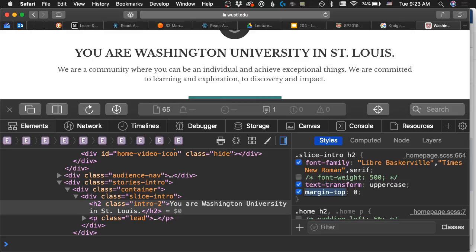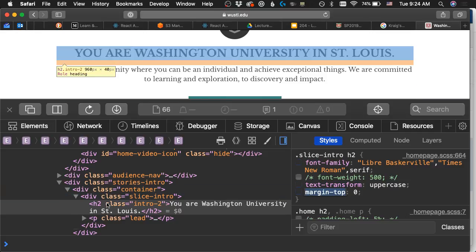Side note, this is why you should never trust a screenshot of a web page to be an accurate reflection of what the web page actually shows, because anyone can modify a web page and take a screenshot. I could change this to something offensive and take a screenshot of it and email it and say, hey, look what the WashU web page says. So don't trust screenshots because anyone can alter them.